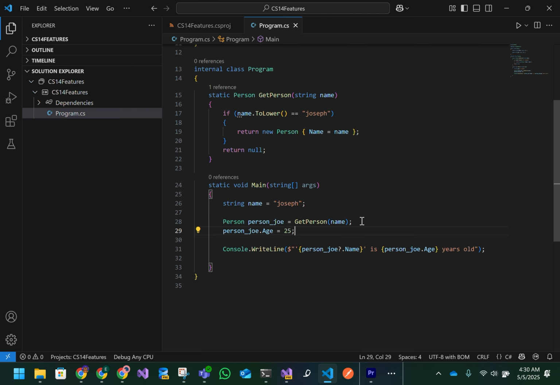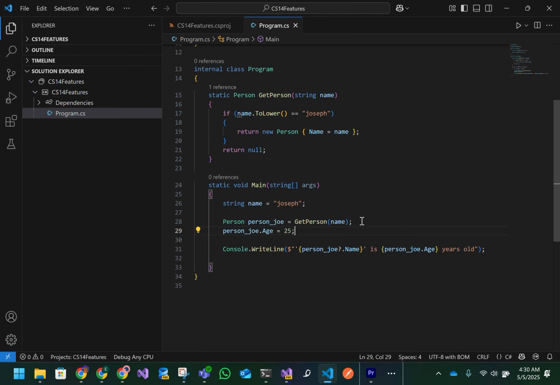Because that person comes back, we expect that we can then set the age. If null comes back, you can't set a property on a null object. So obviously, that's the null reference exception that we are facing here.